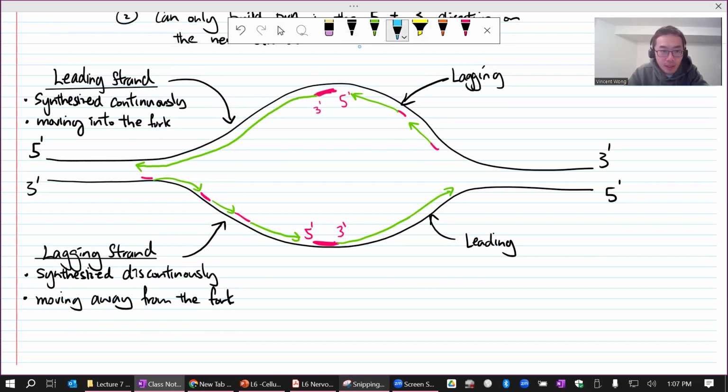All right. So these DNA fragments, it's not being built continuously, right? There are little bits and pieces of it. Those fragments are called Okazaki fragments. Okazaki is the name of the Japanese scientist who discovered them, okay? Okazaki fragments.